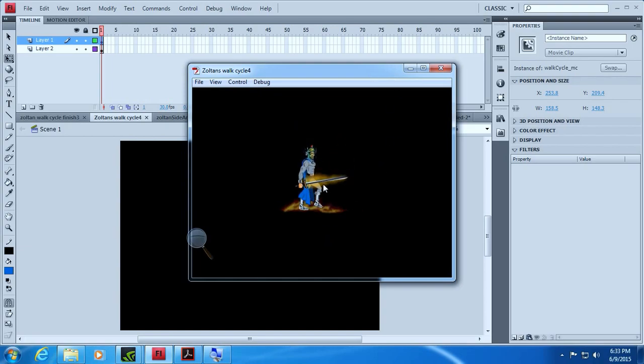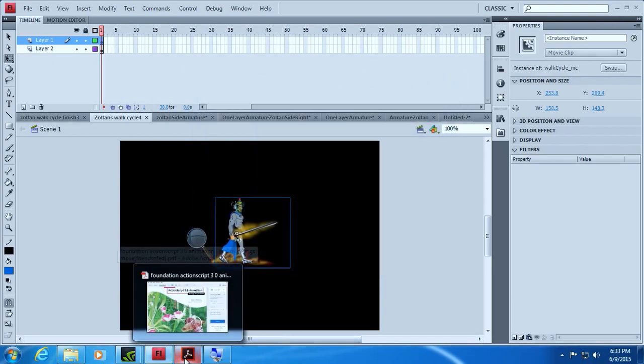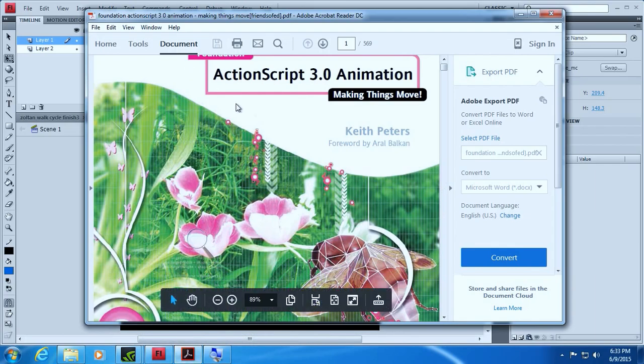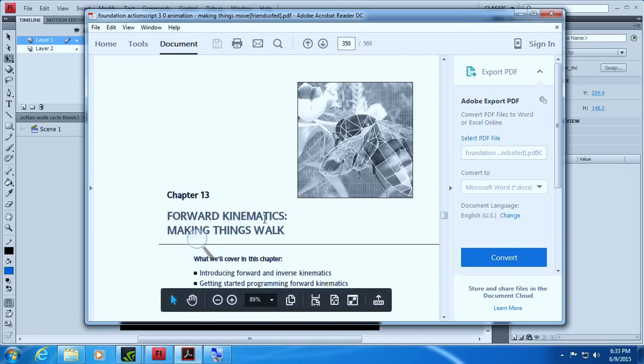So there's really a lot you can do with the bone tool. In fact, you can actually move the bone tool with ActionScript. And here's a great book about it. This is ActionScript 3.0 by Keith Peters, and it talks about kinematics by programming, and this has forward kinematics and making things walk.